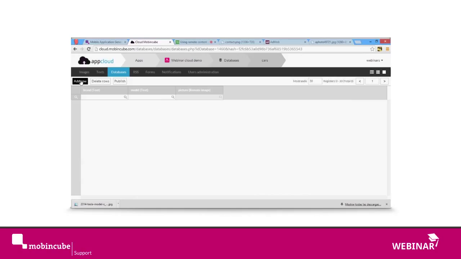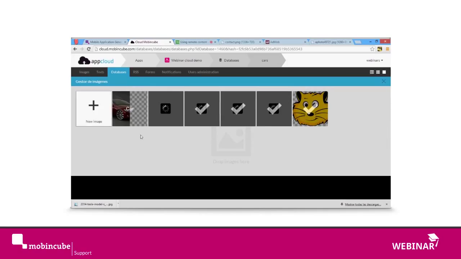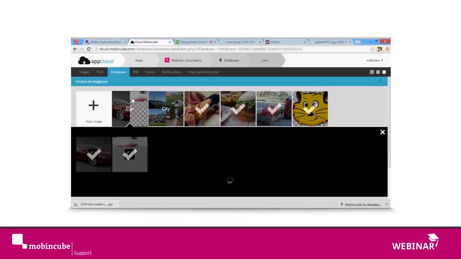Okay, so I'm going to add content to the database. I need to add rows first. For example, Tesla model, it's Model S. And for pictures, I can use pictures that are already uploaded to the cloud. Okay, if I click here in this icon, I will get all the pictures in the image manager. I'm going to select this one.